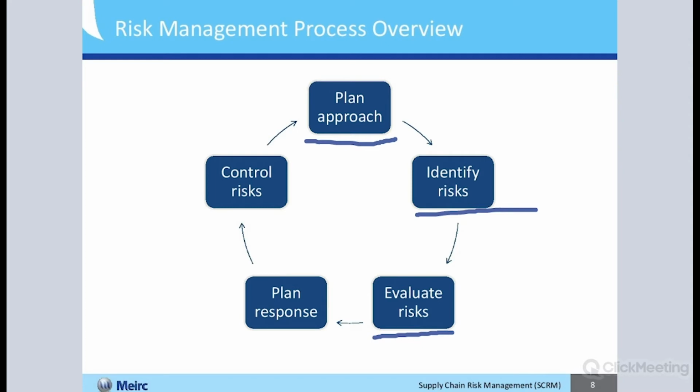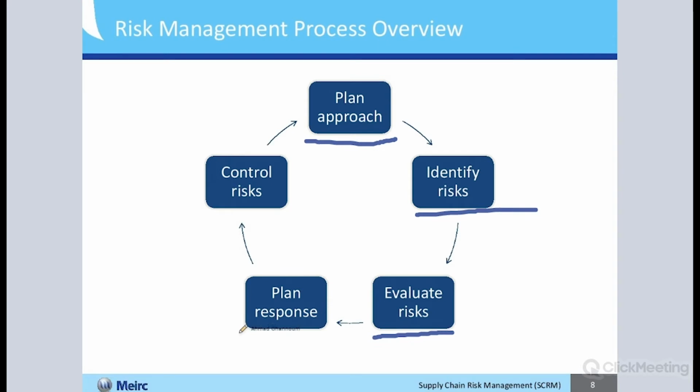And the second thing is, if that risk happens, so if the truck does get into an accident, what is the impact of that on my supply chain? Is there going to be a high impact? Am I going to lose all $100,000? Is it going to be a medium impact where I lose $10,000 or $15,000? Or is it a low impact, where nothing happens, it's just a basic delay in the delivery?